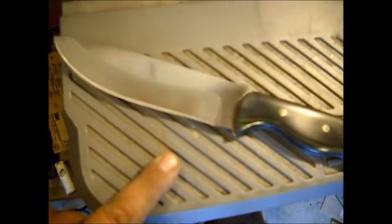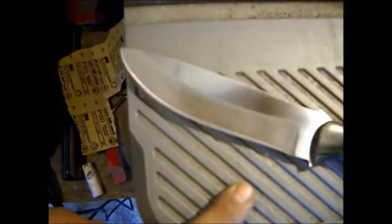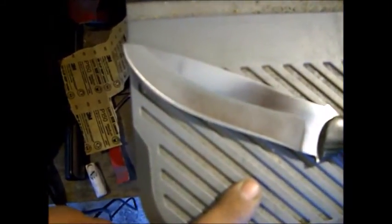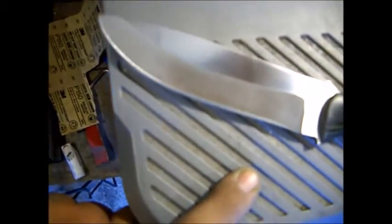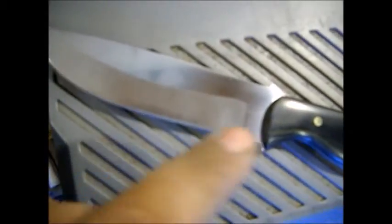We've got two more things to do. In part 3, we're going to make a leather sheath for it, a nice one. It's going to be a little different than any sheath I've ever done, so it should be an interesting journey. And then we're going to engrave our signature in this one.